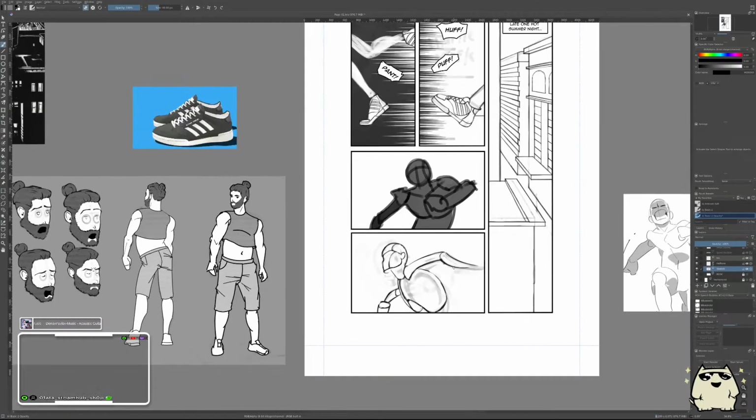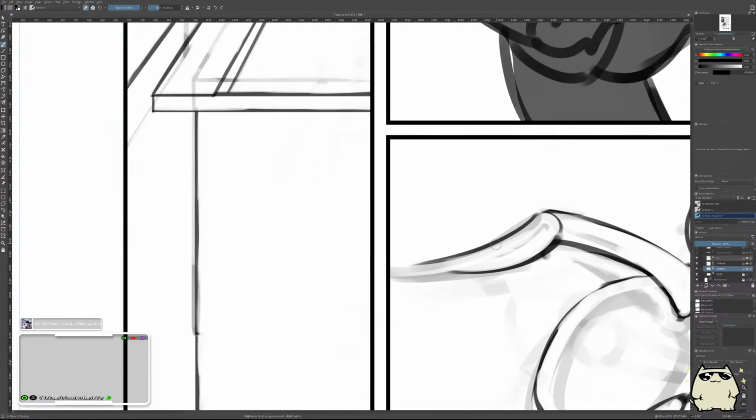That doesn't look very boxy, but whatever. Let's try to make the other one boxy. Question mark.